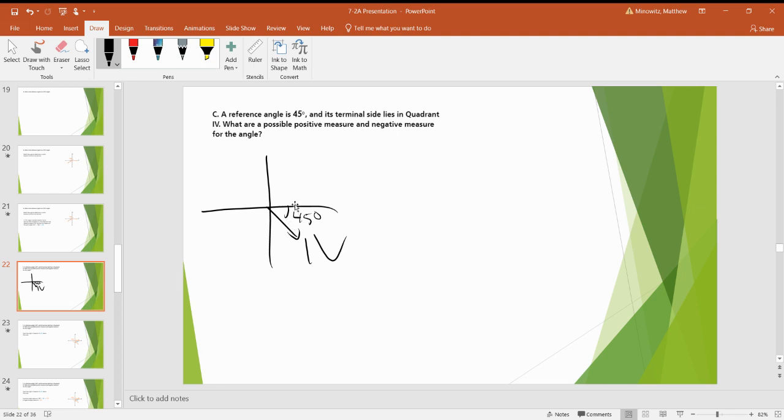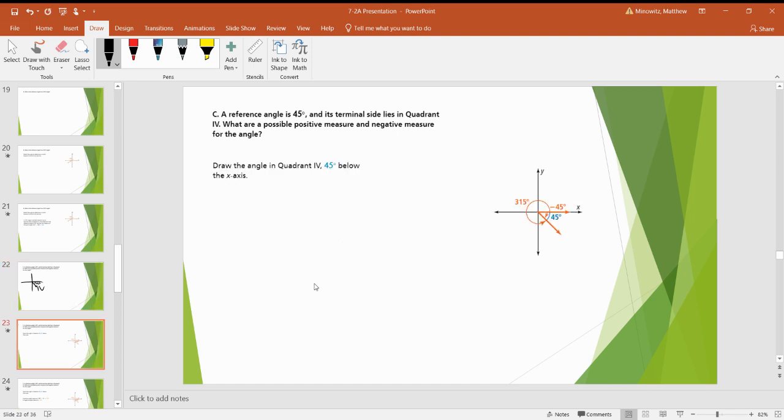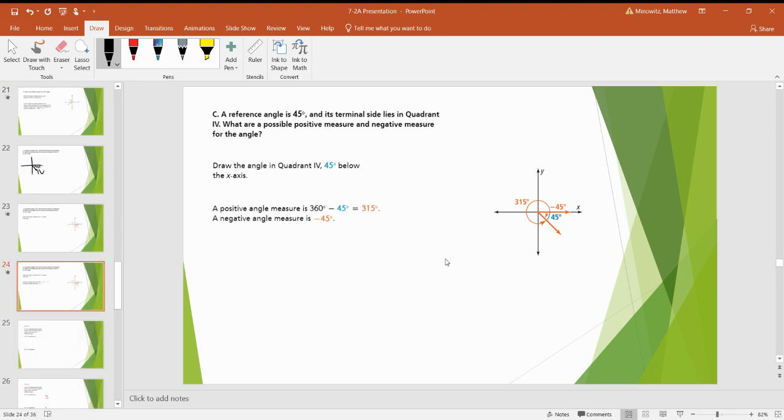And I know it's 45 degrees away from that. So I need to know a positive and a negative. Negative is pretty easy in this case. I start here and I go clockwise, so it's just negative 45 degrees. Okay, but if it's positive, I go 315 degrees because I have 360 minus 45. Because this angle here is 0 and it's 360, because we can have either 0 spins or a full spin. So 360 minus 45, or in this case, negative 45, because we start and we go backwards in the negative direction, which is clockwise, negative 45 degrees.